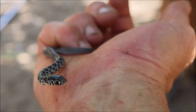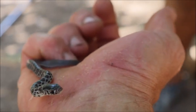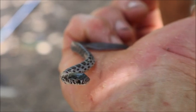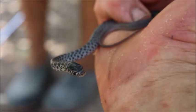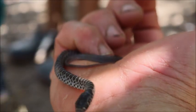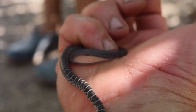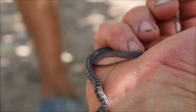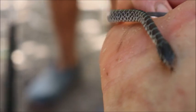I might have to check with Squatchy Herper. He'd know pretty quick. Crackers and all her kids were around the rock, so I went over and peeked over, and I thought it was like an eelot or something. This is probably our first neonate, either racer or coach whip, and I'm guessing coach whip. Yeah, I am. Look at the back of its tail. Doesn't that look coach whip like? Wow. Well, hey, if this one's here, there could be more.